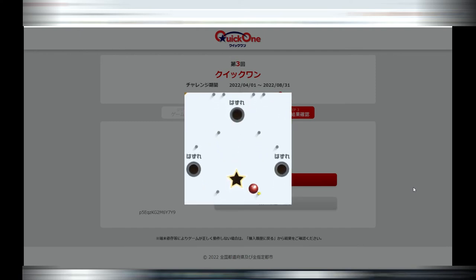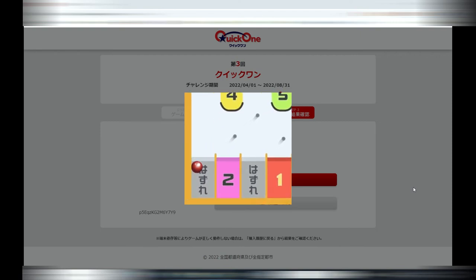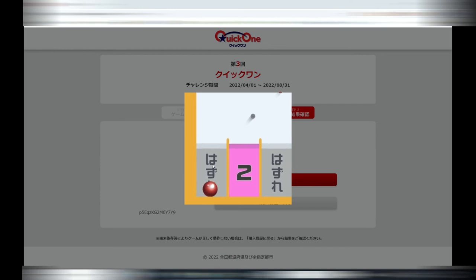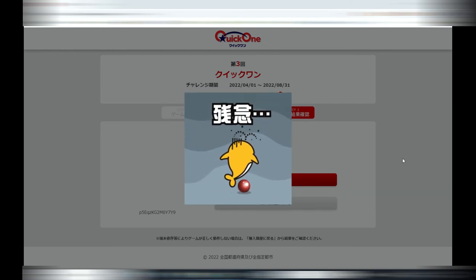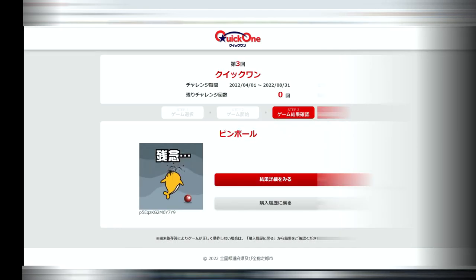Not Hazure. Come on, come on, come on. Go down to two or one. No, I lost. You see, it's automated. You have no control of it. It says Zannen. That's too bad.